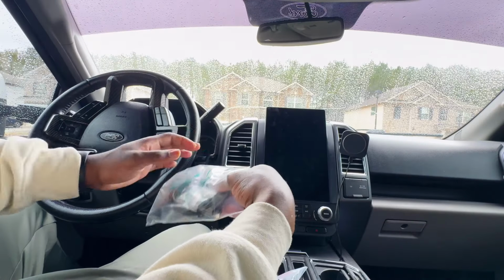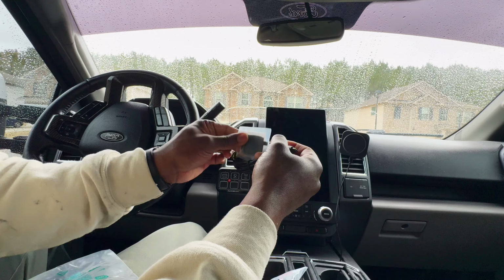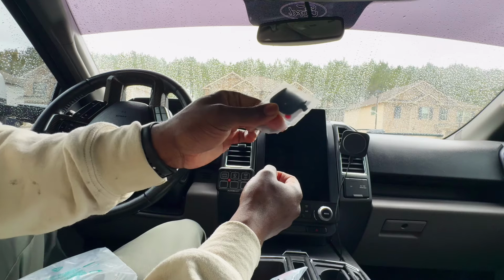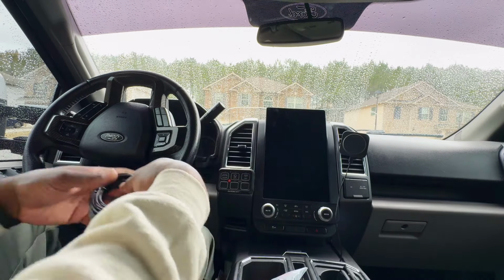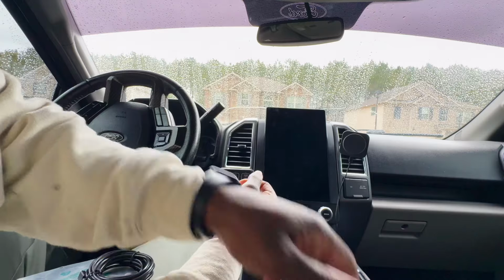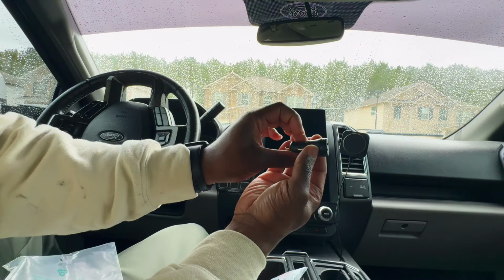You also have a sticker to put in your window to show that you're protected by Nextbase. That's also cool. Now, the install should be fairly simple. I just recently installed a dash camera, so it's pretty much the same thing. You have the clip to put on your windshield. This is with 3M tape to stick onto your windshield. You have your wiring, which is super long. And then you have a trim tool to tuck your wires in up here above the windshield and around the A-pillar. And you also have your power source, which is a 12 volt.